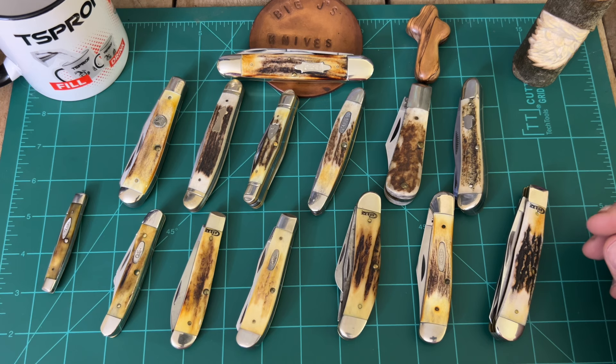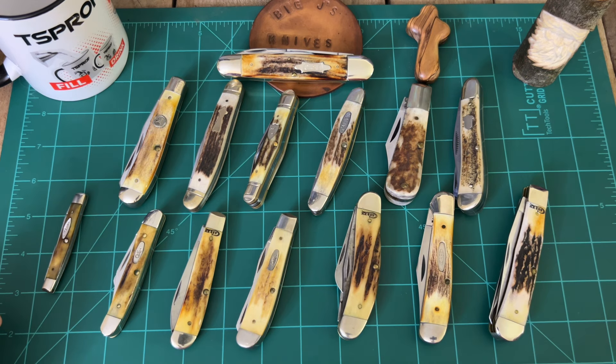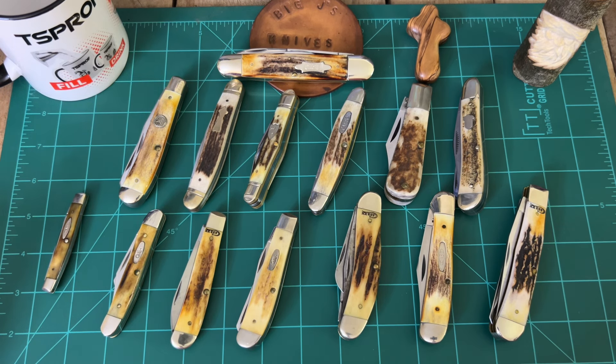This is a video I've been wanting to make for a long time and just haven't been able to get a chance to do it. What we're going to do is look at some stag knives that I've got. I believe this is all the stag pocket knives I have. I have quite a few stag fixed blades as well, but I don't have time or the room to do them both together. I got this idea from my buddy Doom Crew — he did one of these a couple of months ago. I kept getting sidetracked with YouTube and receiving things, but here I decided to get them all together and go through them.